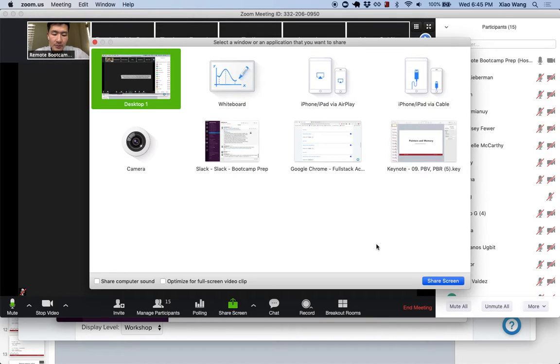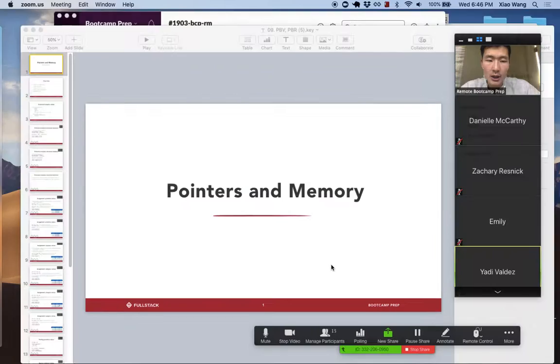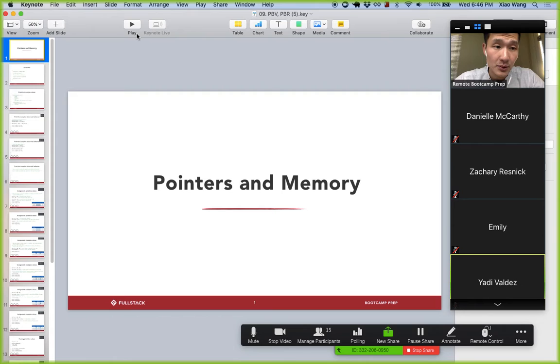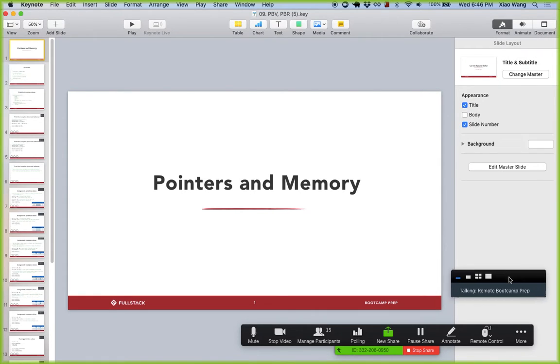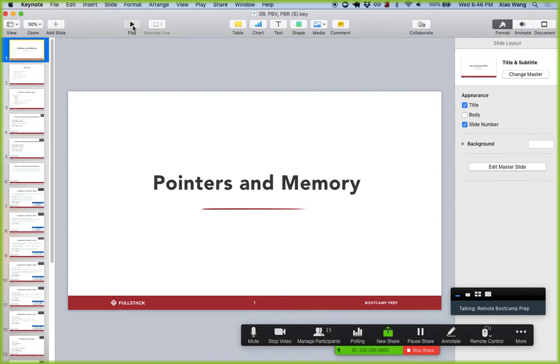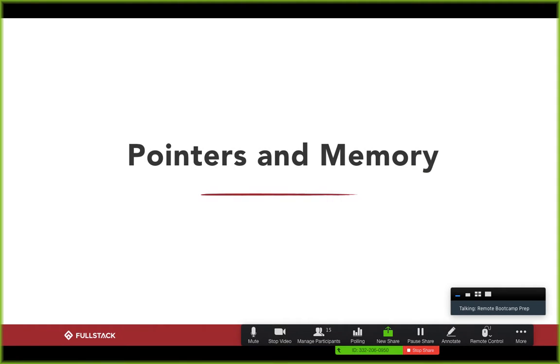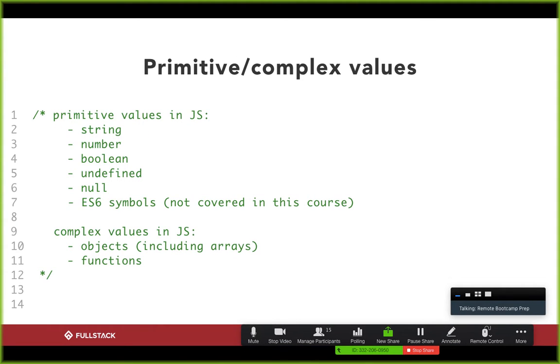When it comes to pass by reference versus pass by value, we're going to walk through a few examples of things that you've probably already seen, but you might not have thought of in depth as to exactly why that is or is not happening. Okay, so let's start with a few examples of code.